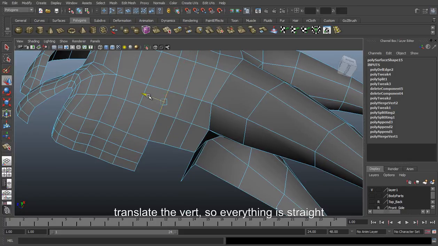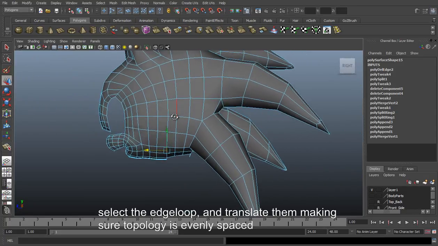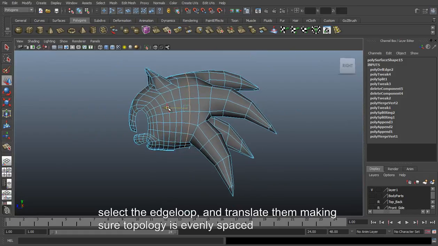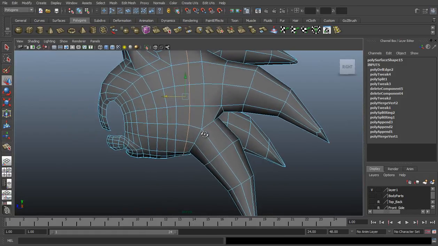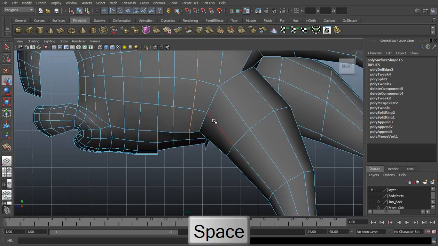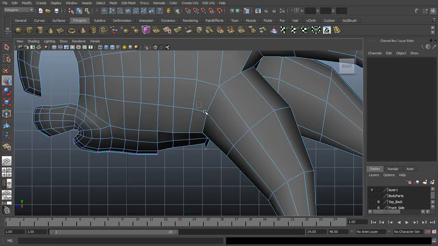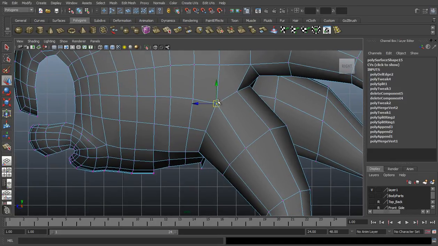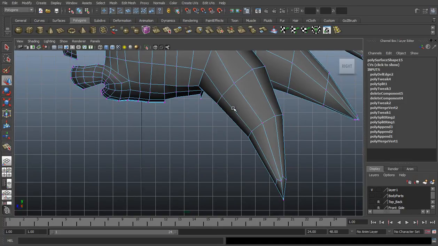Translate the vert, so everything is straight. Select the edge loop, and translate them, making sure topology is evenly spaced. Spend time tweaking verts, rounding out the form.